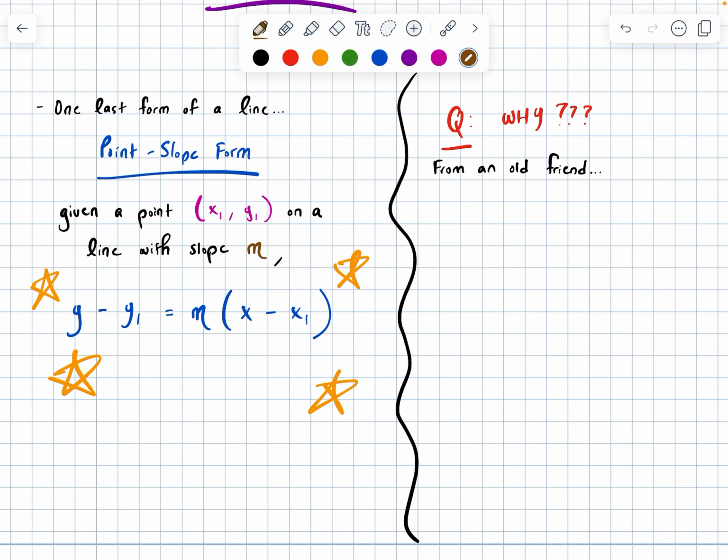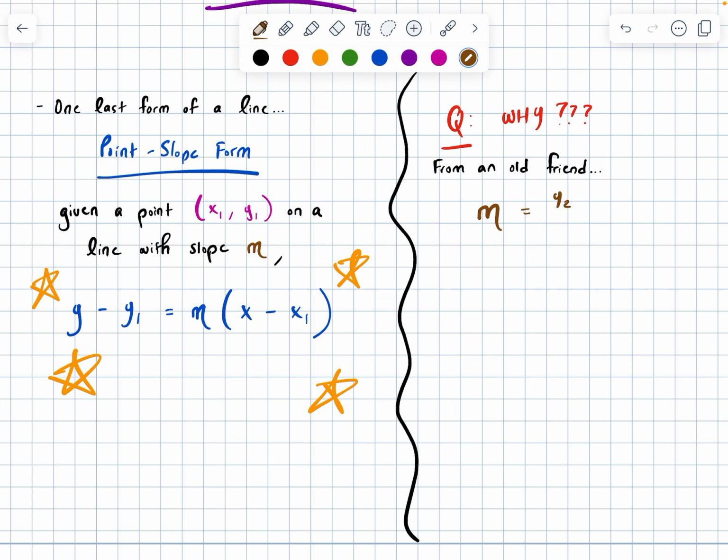Alrighty. Remember when we were first working with slope? We said that slope is rise over run, but if we wanted to calculate it algebraically, if we took the difference of the y-coordinates of our 2 points, any 2 points, call them y2 and y1, and divide it by x2 minus x1, right, the difference of our x-coordinates, that is an algebraic way to find our slope. Notice how similar this kind of looks to point-slope form. It's got an x1, a y1. The only difference is that it has a general y and a general x, rather than the specific x2 and y2. So I'm going to really quickly derive, or in other words, show you where it comes from.